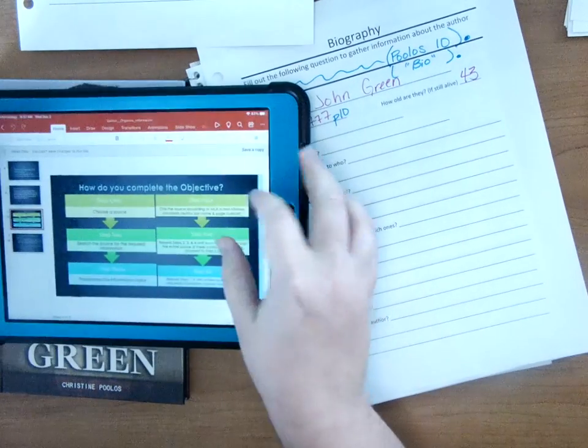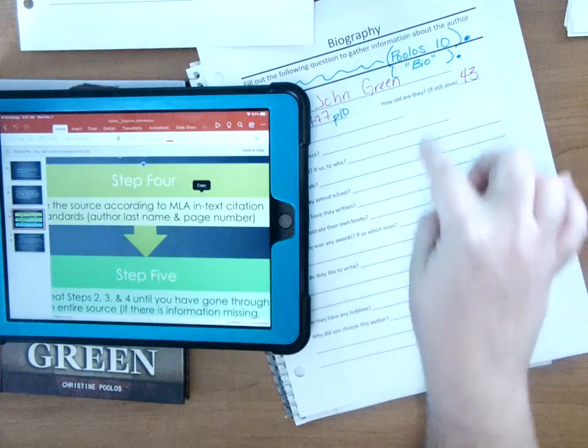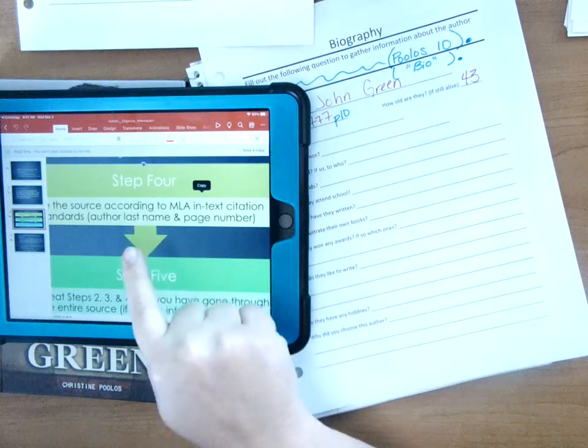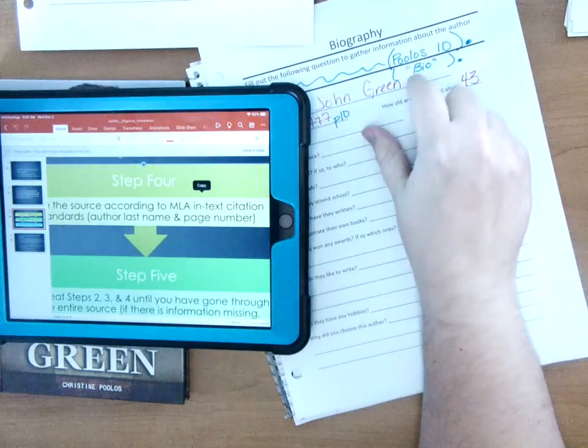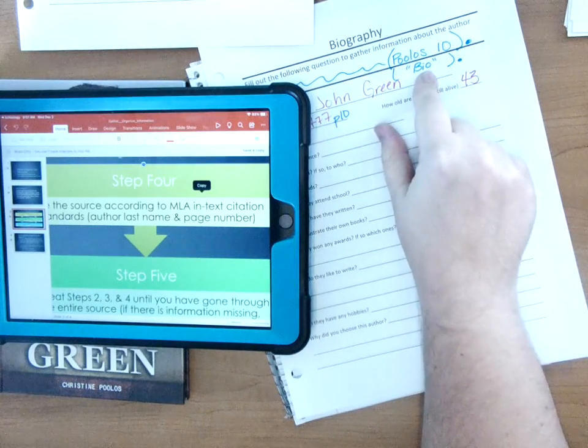And then step 4, that was citing the source with the in-text citations according to MLA format. And then there's the format up there. It's the author last name and page number. If you don't have an author, don't have a page number, it's the first word of the citation.